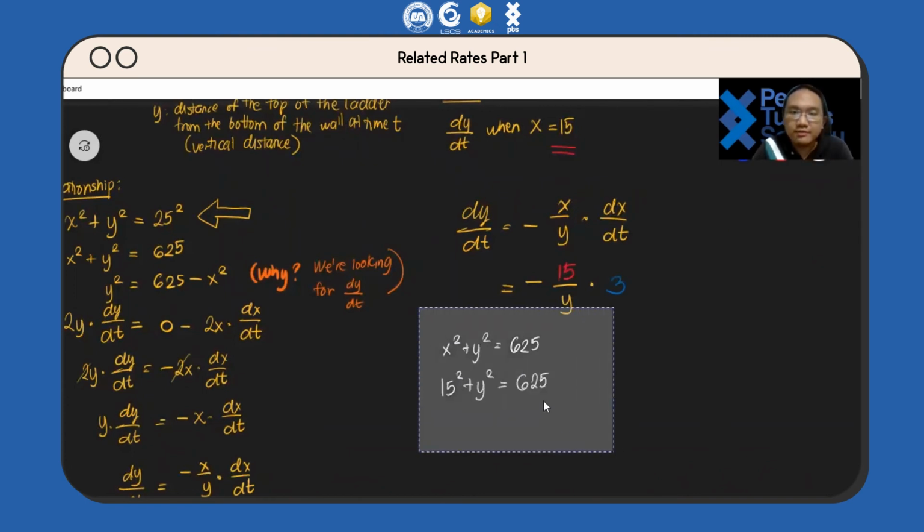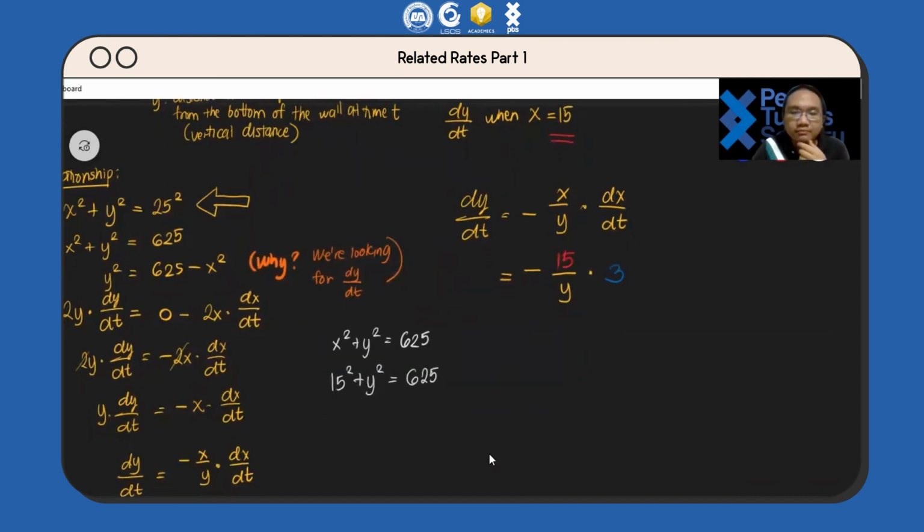Okay, let's transfer this here so it doesn't get in the way. So y squared now will be equal to 625 minus 225, that's 15 squared, 400. So that means y is equal to 20. We take the positive value since we're talking about geometric figures. So again, what did we do here? We used the Pythagorean theorem over here in order to solve for the value of y. When x is equal to 15, what's the value of y? Then we get that y is equal to 20.